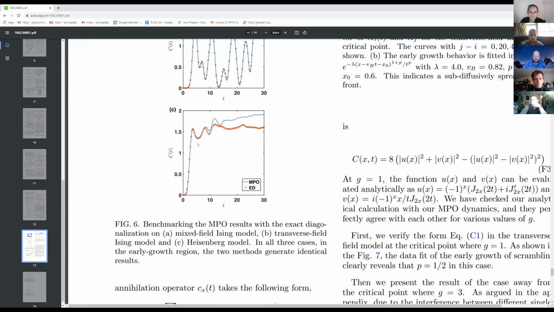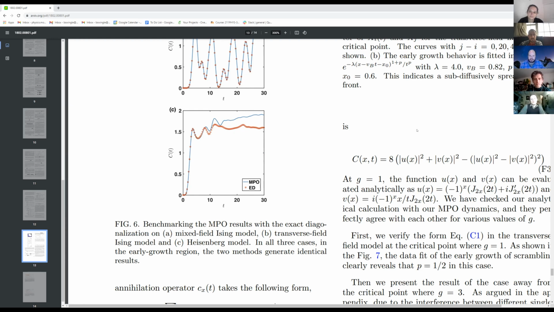This is Heisenberg. It still has growth. It has some wiggles. It's sort of saturating not to 2, but to something less than 2. Like 2 is the magic value that you normally get in a strongly chaotic system at late time. The MPO gives you some other answer. So it's starting to deviate. There are these wiggles. We don't know what the wiggles are. There's this less saturation. The MPO actually seems to be making it more chaotic, presumably because it's erasing information about these complicated conserved quantities or something.